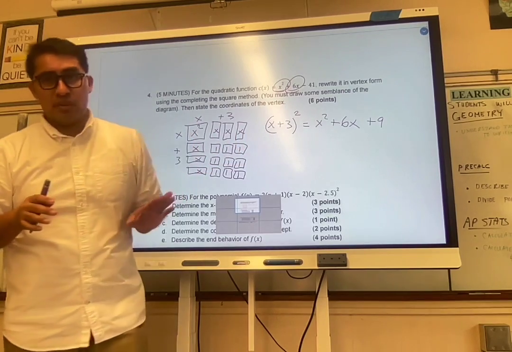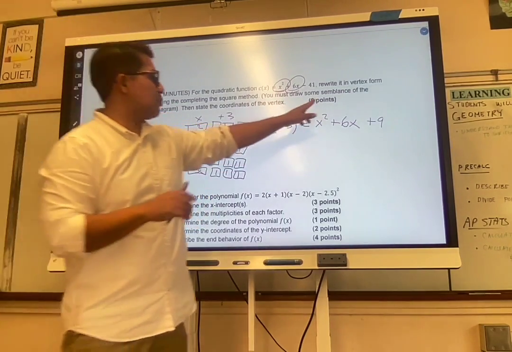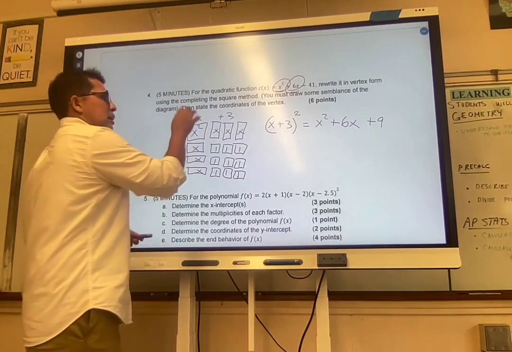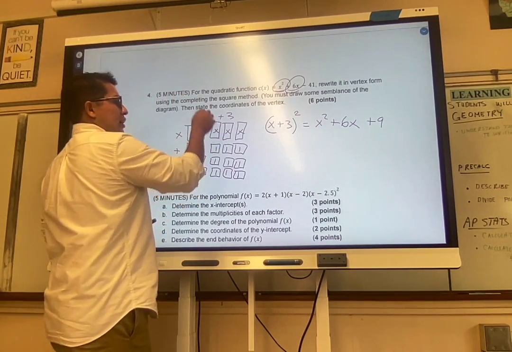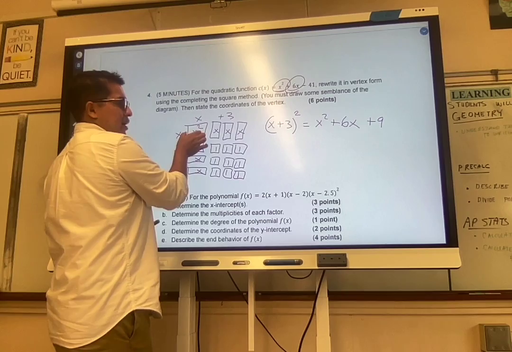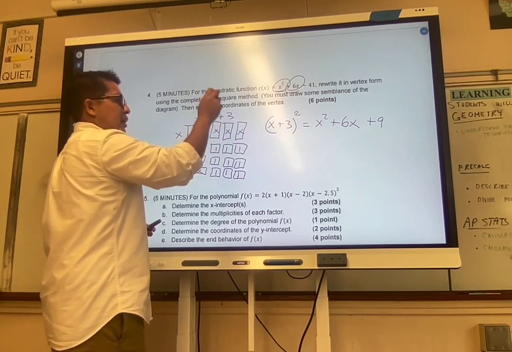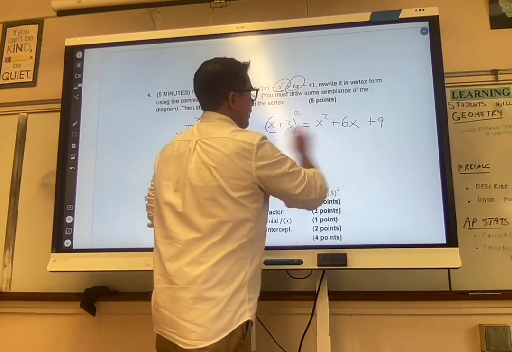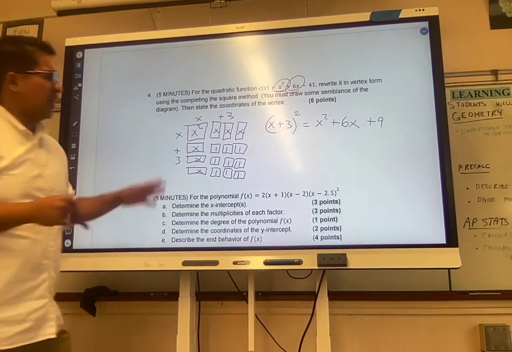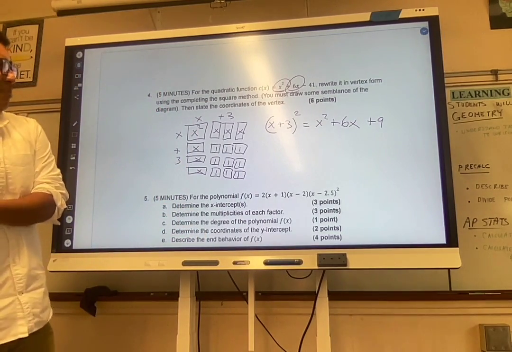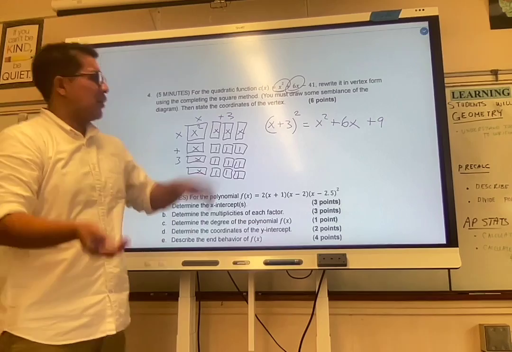if this is all you were able to do on your exam, FYI, this is out of 6 points. I would give you a point for having built your diagram. I would give you a point for having labeled this equation. At this point, I would say I would give you probably 3 points, like half the points. How do I get the rest of the points?